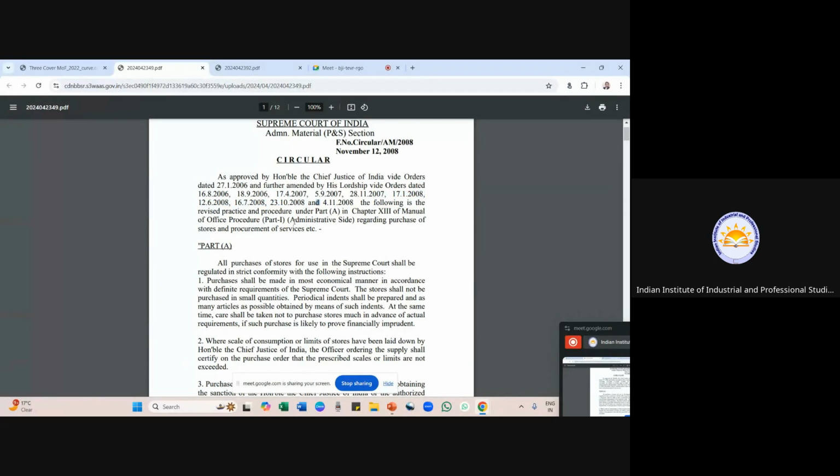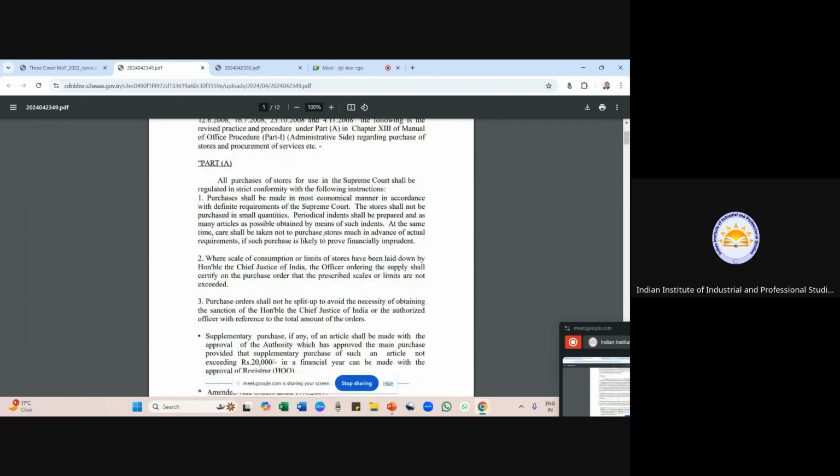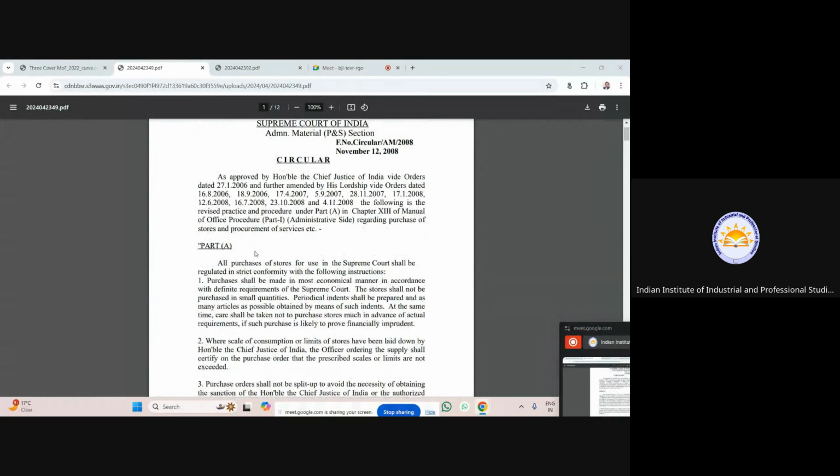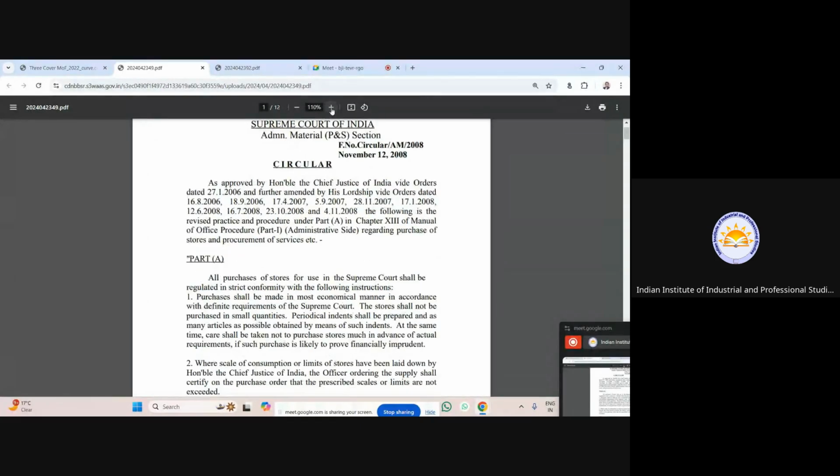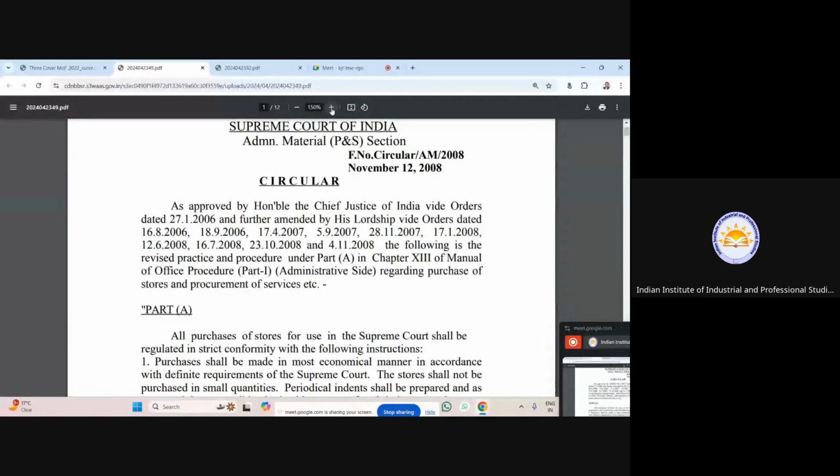And this is the one: practice and procedure, Chapter 9 of the Manual of Office Procedure, administrative side, regarding purchase of stores and procurement of services, etc. So let us see what their terms and conditions are. We'll have a quick walk through this one. I'll share the link also. You can go through it in detail. Let me zoom it. Okay.